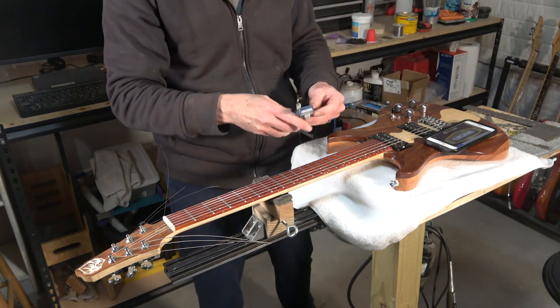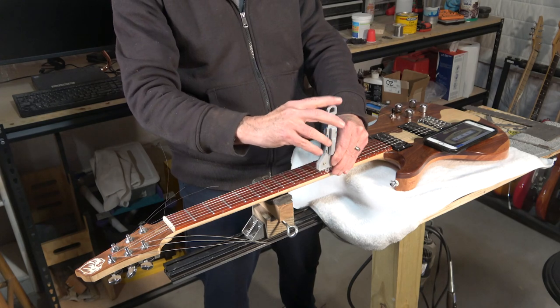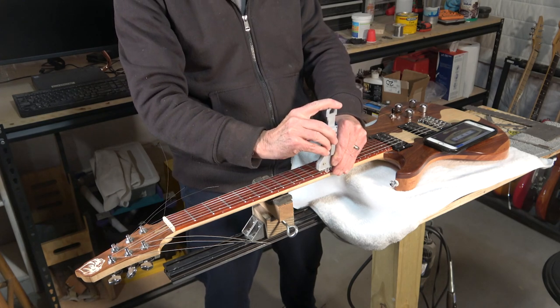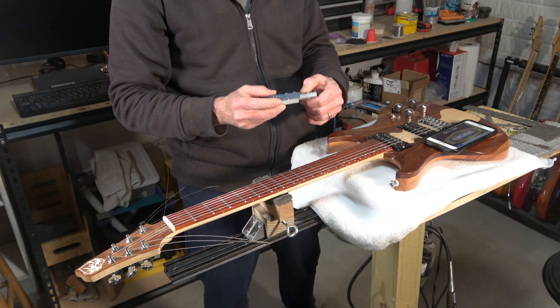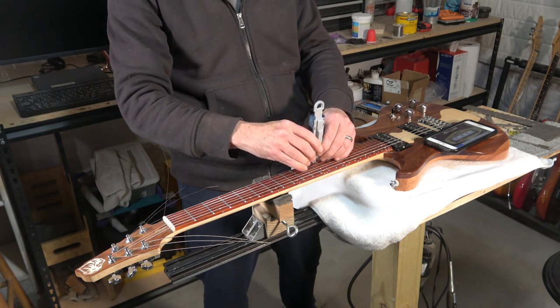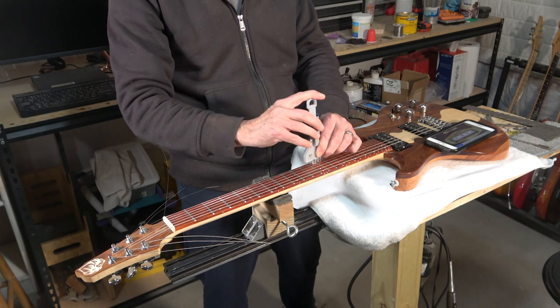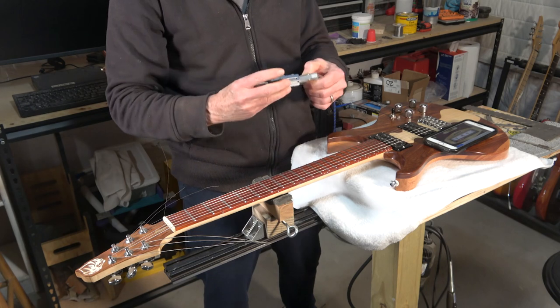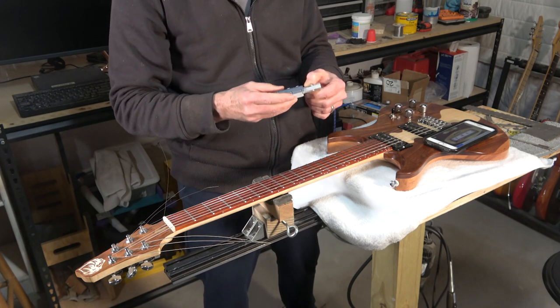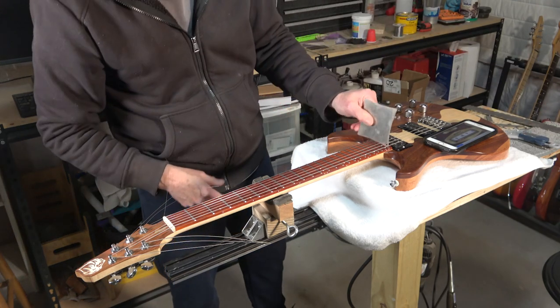And of course, anytime you change string gauge or go to a different tuning, it throws everything off. So if you're really sensitive to the setup of your guitar but like to change strings or change tunings, it really is beneficial to understand how to do all this stuff so that you can make those adjustments and keep the guitar playable no matter what the situation may call for.